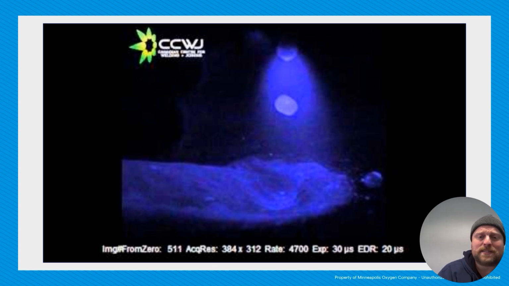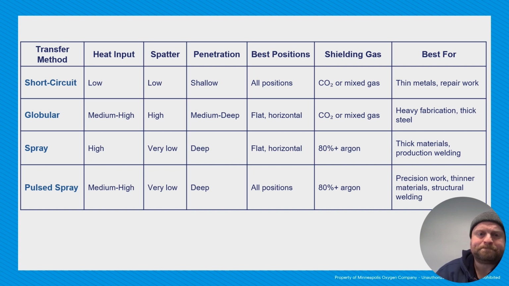But in this case, you can also switch to pulse. So pulse greatly reduces the fumes, because you're just not having as much heat heating everything up, and you're not having as much welding time on. So it's a pretty cool option to use. I think Lincoln has a thing that they've come out with called pulse on pulse, which is an even more advanced way of controlling these droplets, but also reducing fumes.